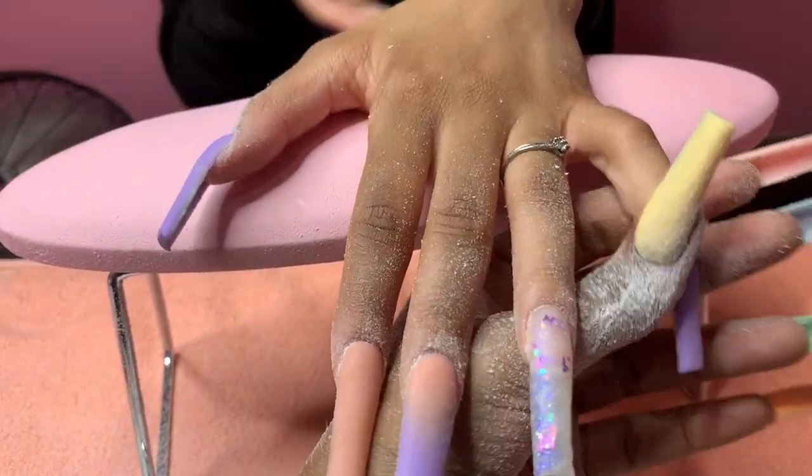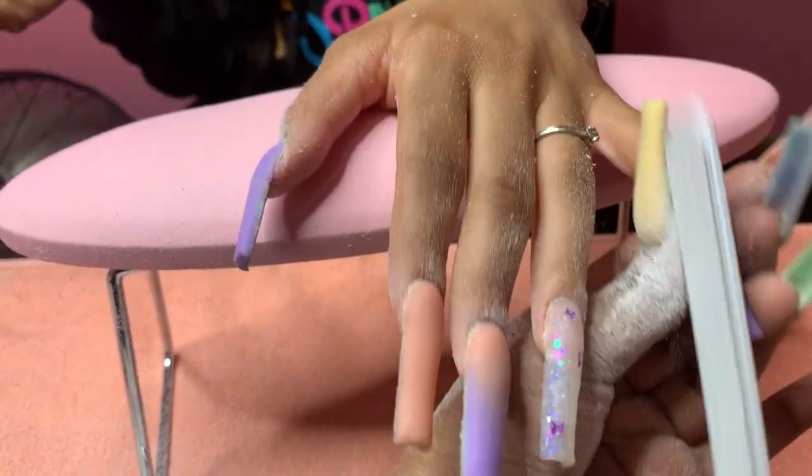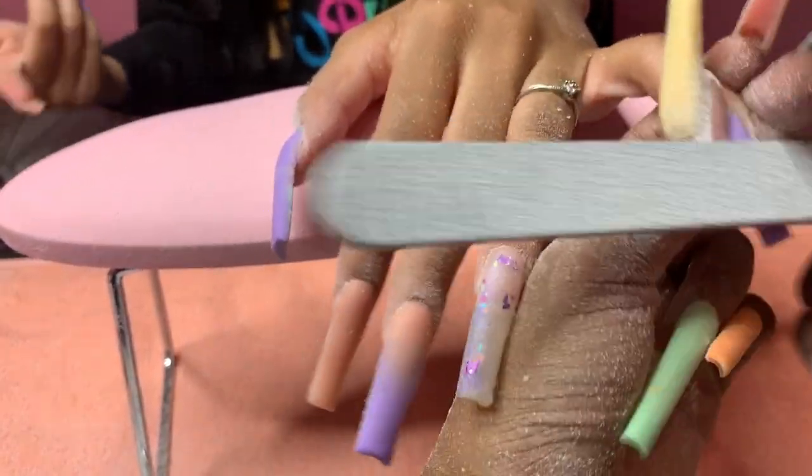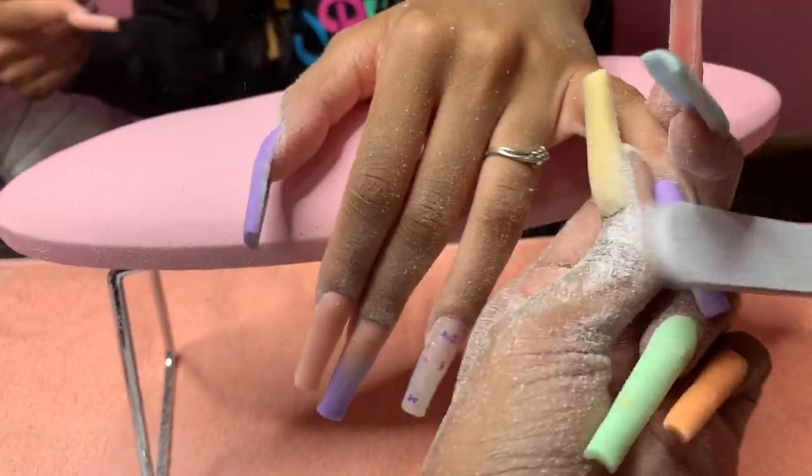Here I'm filing the side walls of her nail as well as the top of her nail, and normally I file the top of the nail until the whole thing is white, and of course later on I will use my buffer to get all this.